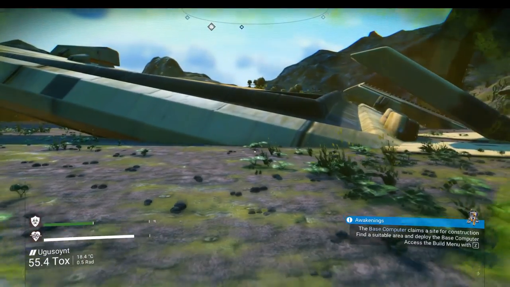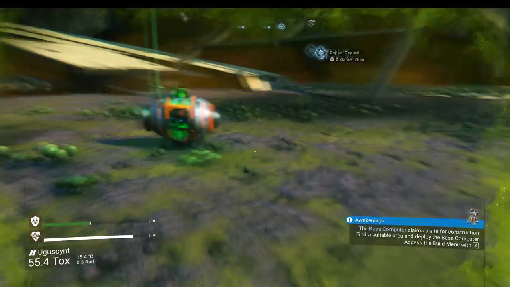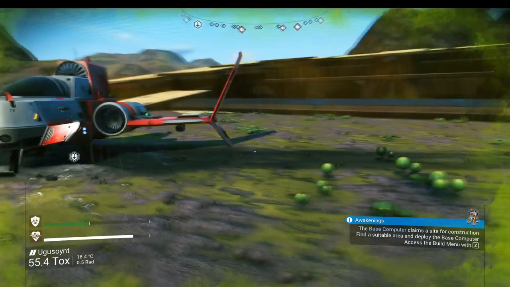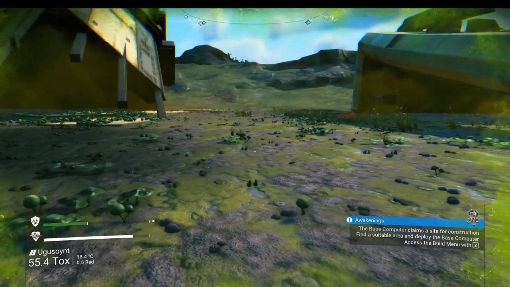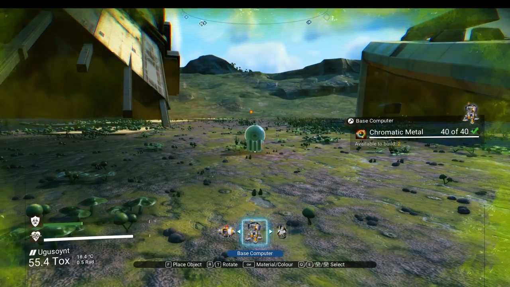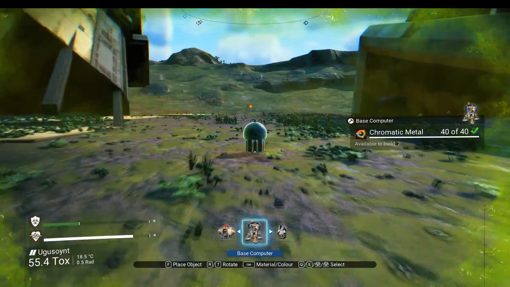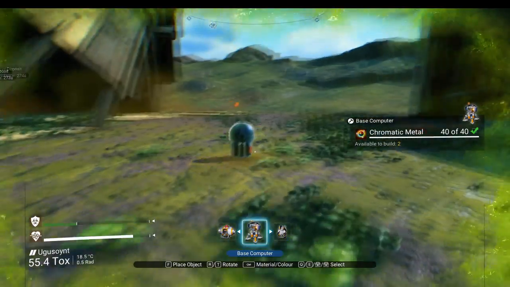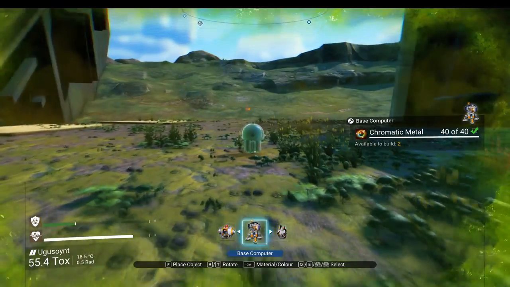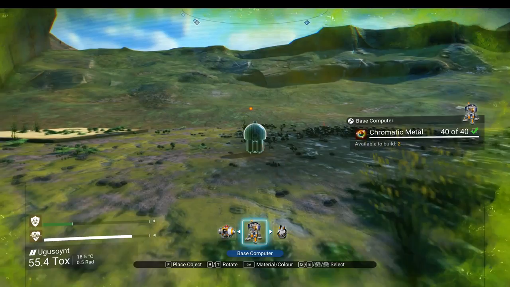Base computer, claim the site for construction. Find a suitable area to deploy. Now, there's a good chance that I'm not going to be able to build the base in this area because we're actually inside of a freighter area. So, wow, it says I can actually deploy my base next to the freighter. Now, that is going to be very useful, guys, because that gives me an instantaneous re-takeoff and landing. So we're certainly going to go with this.